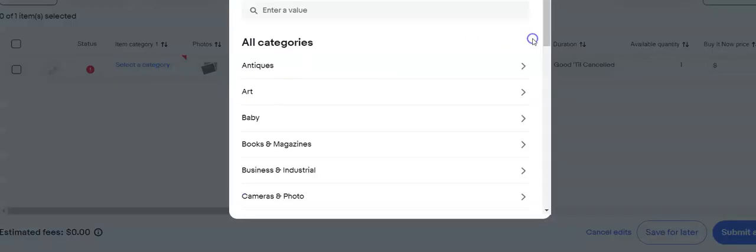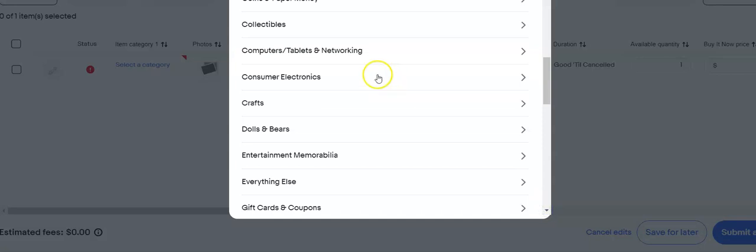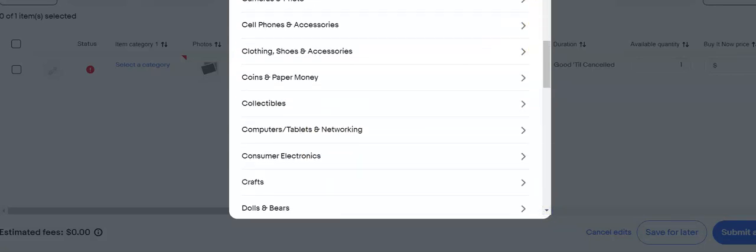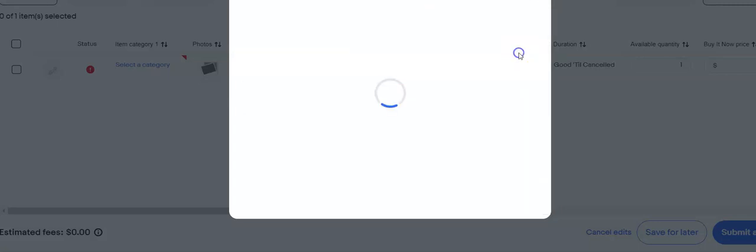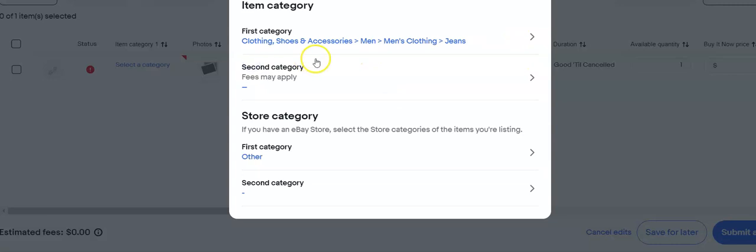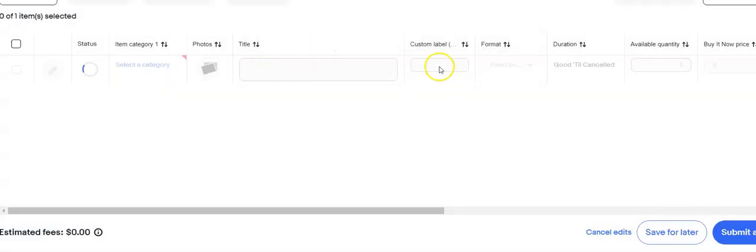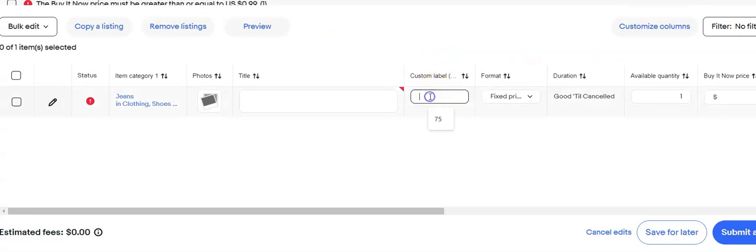So first things first, you go to create multiple listings. It gives you one listing, which will throw you off. It threw me off the first time. You have to select a category. It doesn't matter. I tend to select clothing, men's, and jeans because that's my most common. I don't even know what the most common in this batch that I'm listing is. You just need a category. I go in and change it later on, so that's not a big deal for me.